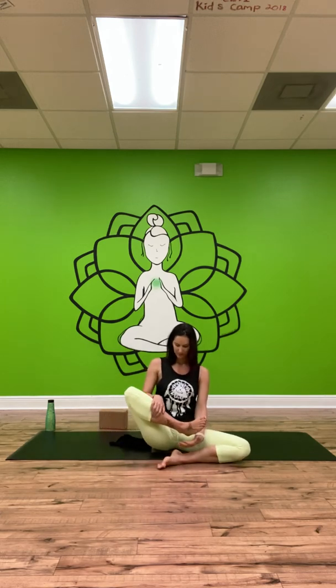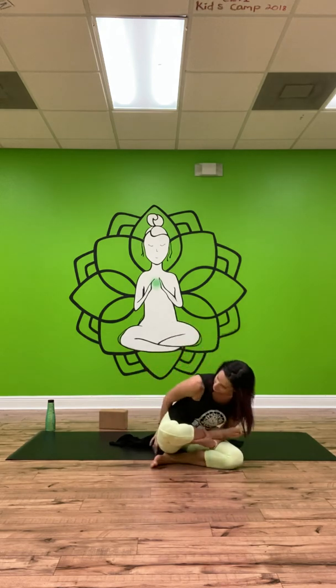All right, let's give a little love to the hips. So let's take this right foot up, right leg up, and cradle it like a baby. Let me scoot back on the mat just a bit. Cradle it like a baby, rocking side to side. You can even play with taking the prayer hands underneath the leg. Again, keeping up nice and tall through the spine. Just notice what you notice with any tightness here.